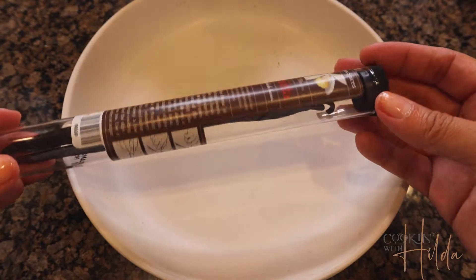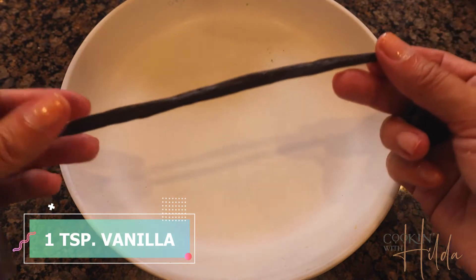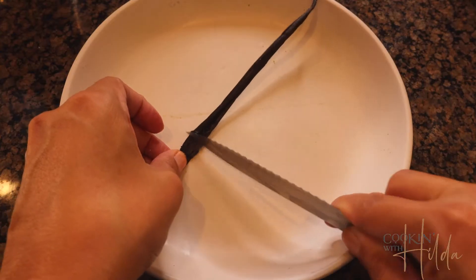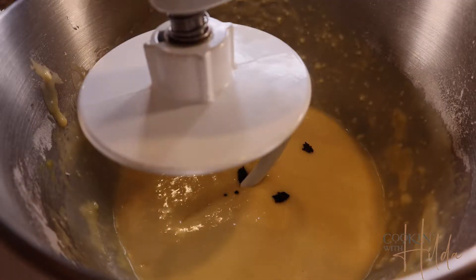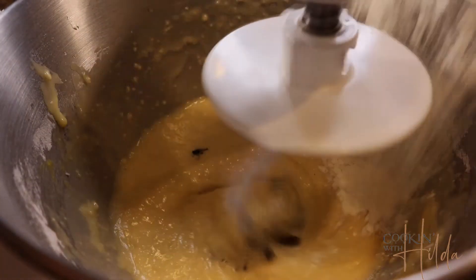A very good quality vanilla. I use a vanilla bean, but you can use a vanilla paste or vanilla essence — it just has to be very good quality. I like vanilla beans because it's intense and you can see the little vanilla beans after you bake them. Add the vanilla, then use your dough hook attachment and mix on low while you add the rest of the flour.